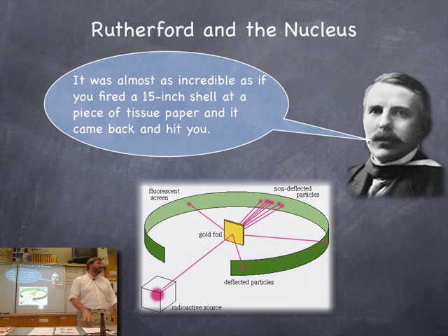And we now know that the nucleus has all the positive particles, all the protons, and all of the neutral particles, all the neutrons. And those two, the protons and the neutrons, make up nearly all of the mass. The electrons, Thomson's electrons, the little negative guys, are much, much smaller, much lighter than the protons or neutrons. And they seem to be spread out throughout the atom in some way that we're going to talk about later. So we have protons, neutrons, and electrons. Those are the fundamental particles that make up the atoms that we're going to study. Those are the particles that we need to keep track of.